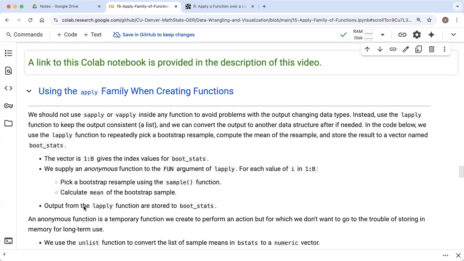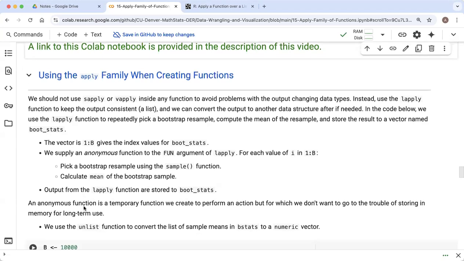That also is the situation with vapply. We don't know the structure of the output that's going to be returned. And so that's dangerous, particularly when we want to take that output and use it as input into another command. So generally what we do is we'll use lapply. We know that what comes out of lapply is a list. And if I want a matrix or a vector instead, I can convert that list into another data structure if that's the route I want to go.